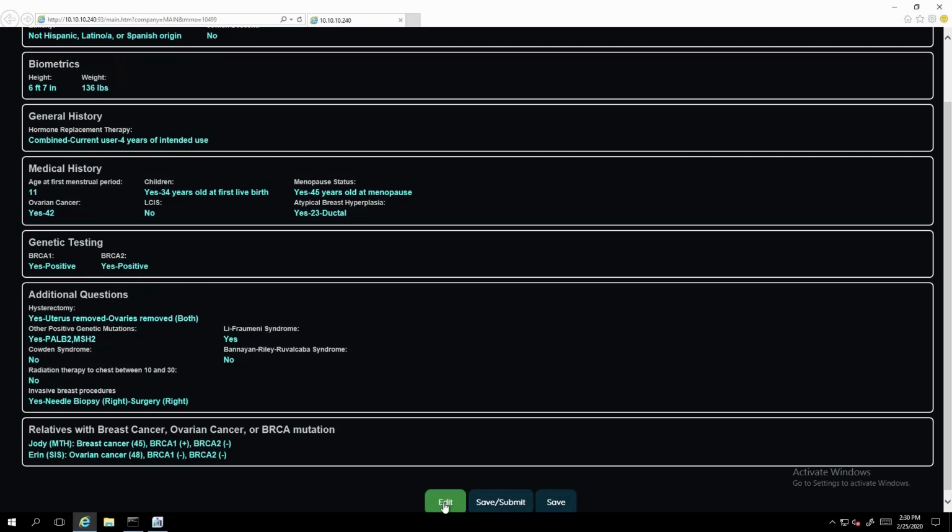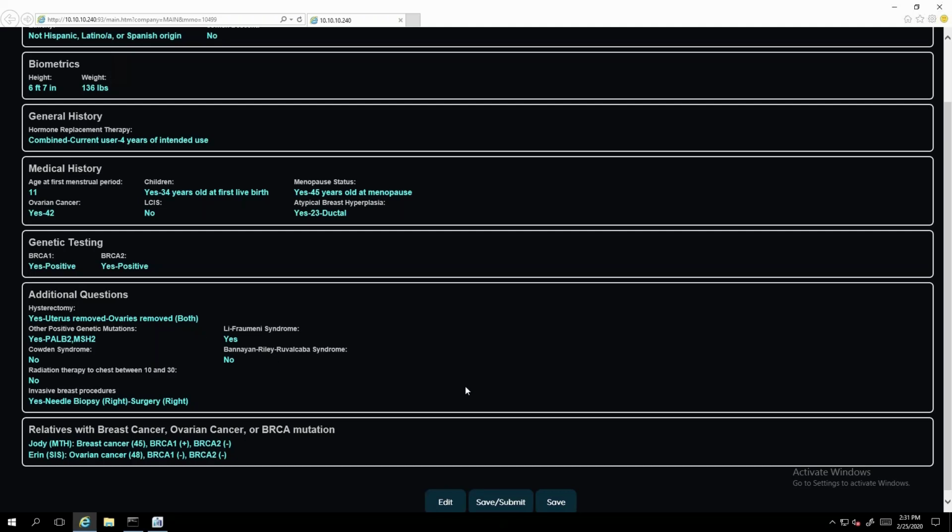So you do have the options down here below to click on the edit button. If you notice something that was incorrectly added, or you just need to make any adjustments, you can click the edit button and go ahead and make those corrections. You can also save and submit or just save. The difference is the save and submit button, this will automatically send all the information that you just entered in to the interface, and it'll churn out all those different types of cancer risk assessments that we first spoke about. So the save button just basically says, I'm going to save the information that I entered in and submit it at a later time.